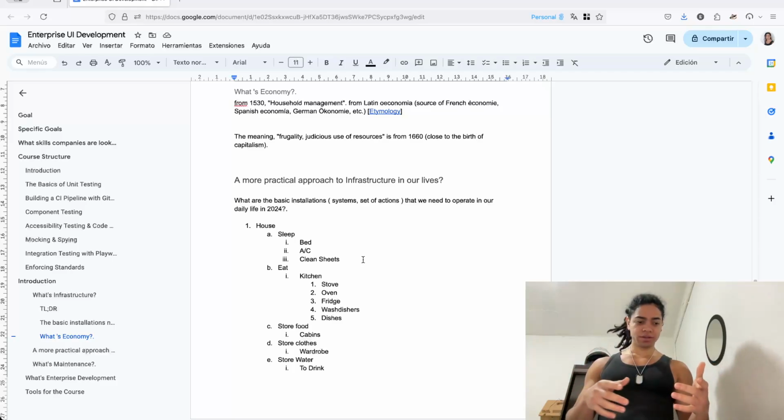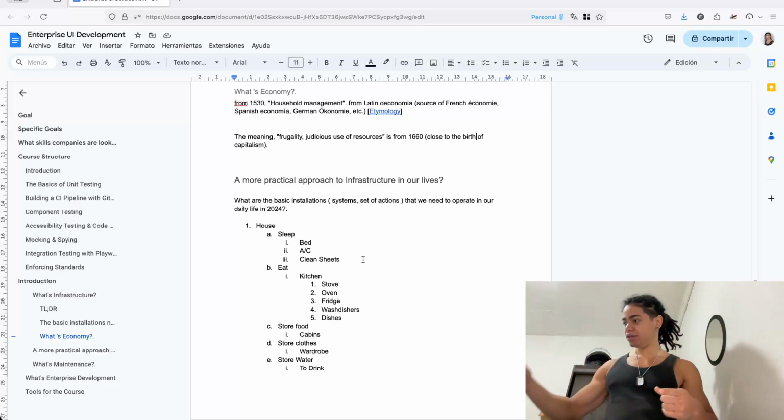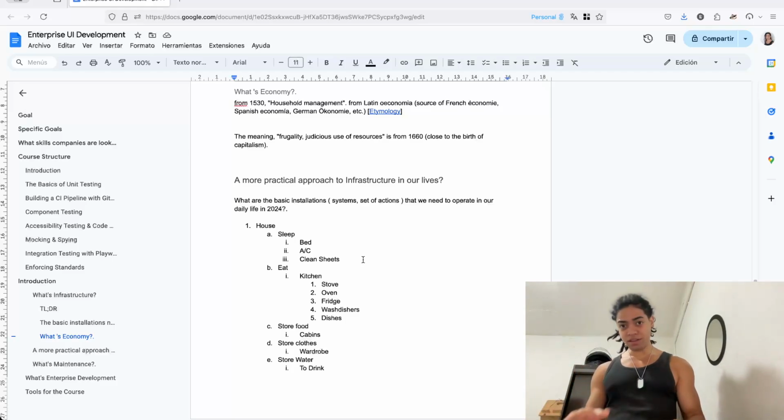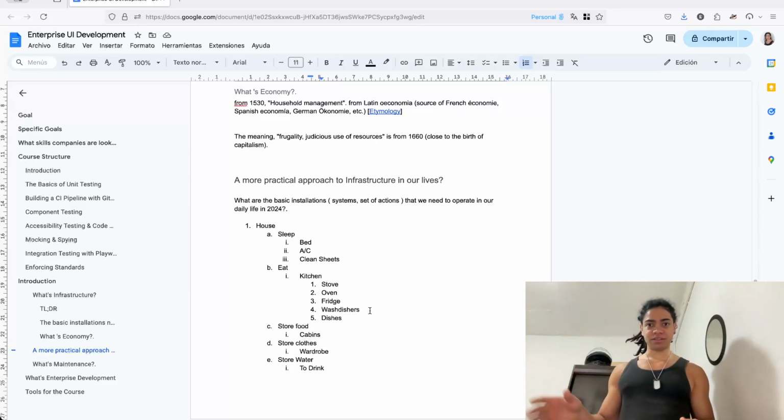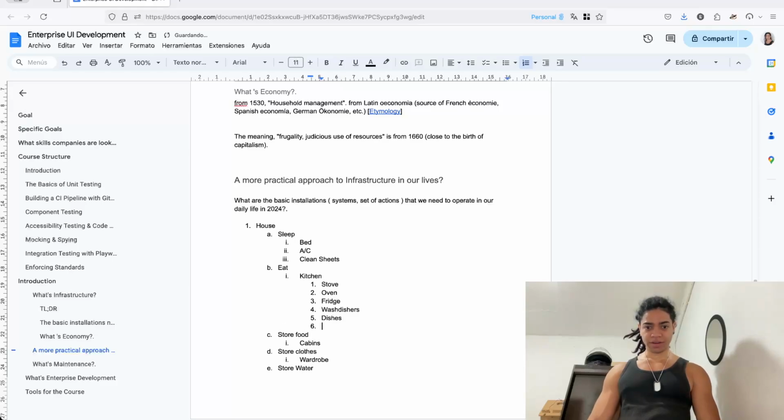So you need a place to sleep, a bed, a mattress and sheets, a good temperature as well. You need to eat, so you need a kitchen, and in that kitchen a stove, oven, fridge, to wash dishes, silverware.